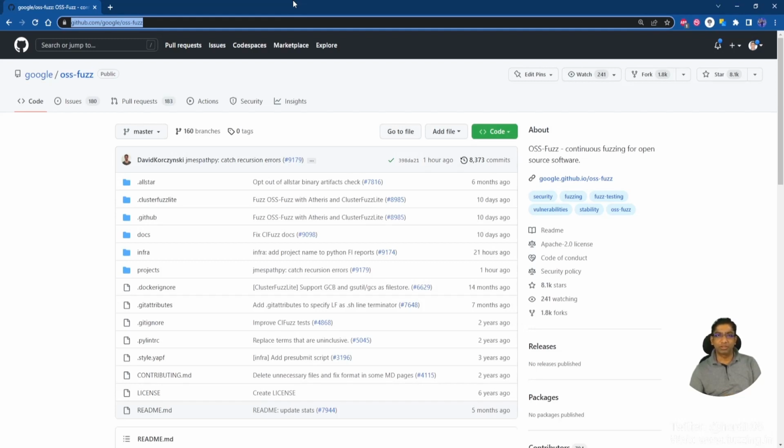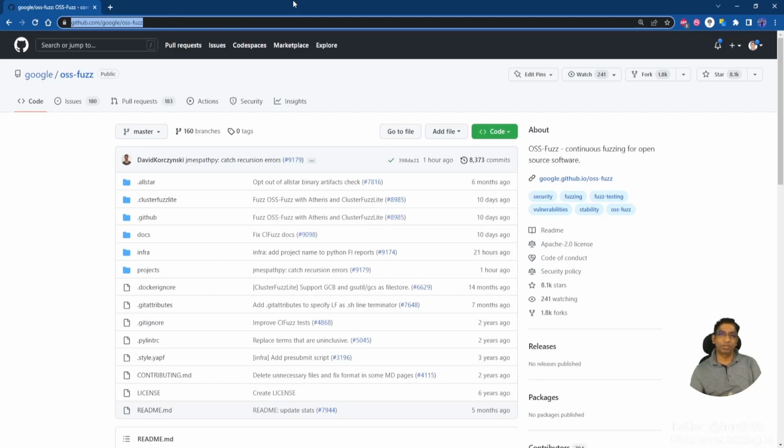So just to summarize, what OSS-Fuzz does is that there are a set of projects which are various open source software like OpenSSL or libtiff or libgd or ImageMagick, etc. And they have a specific set of configuration. You need to generate some configuration files. You need to write some fuzzing harness. And what OSS-Fuzz will do is that it creates a Docker image. You basically need to create this configuration file where you need to list down all the dependencies. You need to list down where to get the corpus, and it will do it in an automatic manner.